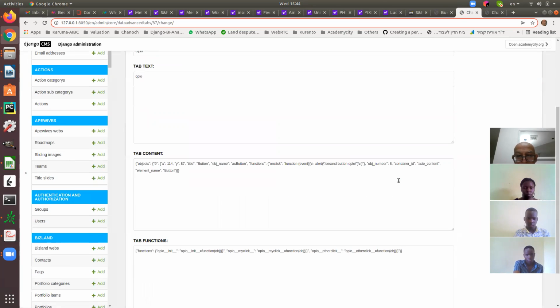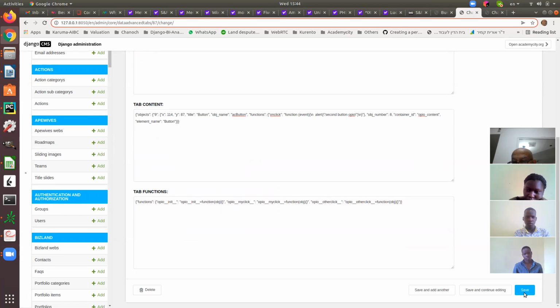In fact, when I did it, I told it here which container it should belong to. Container ID, I should change it to opio. It will do it automatically. Now it will know where to put it.